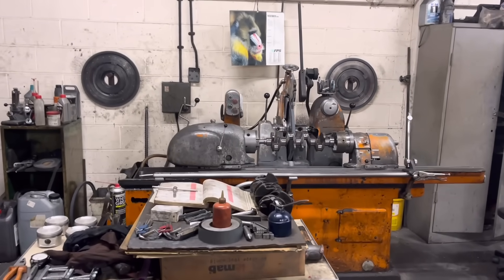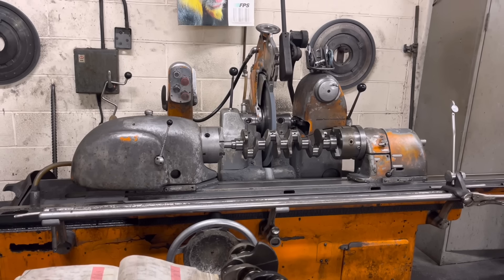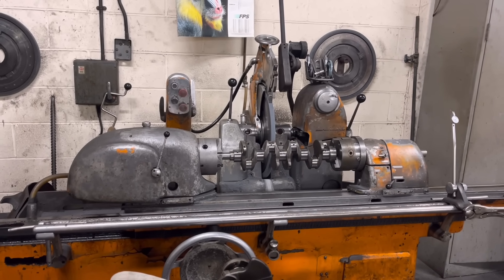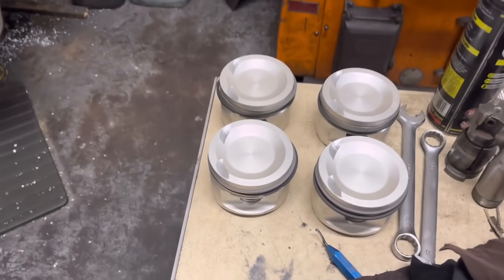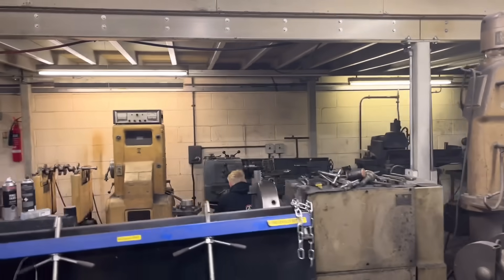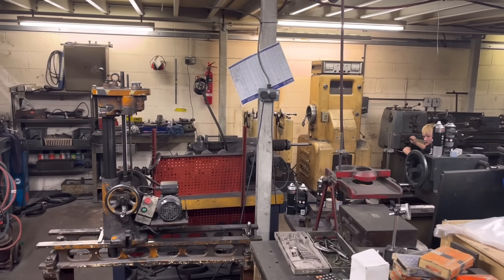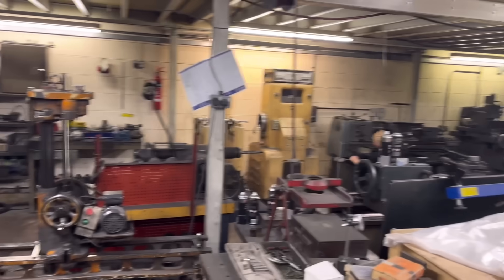John is grinding a spare crank that we've just got to balance on its own for the Cosworth. That's a standard crank actually but unfortunately it's about three thou down on the big ends. Isaac is over on the mill there, he's finishing balancing that Cosworth crank that's going with the one-mill pistons I've got to do a dummy build on.